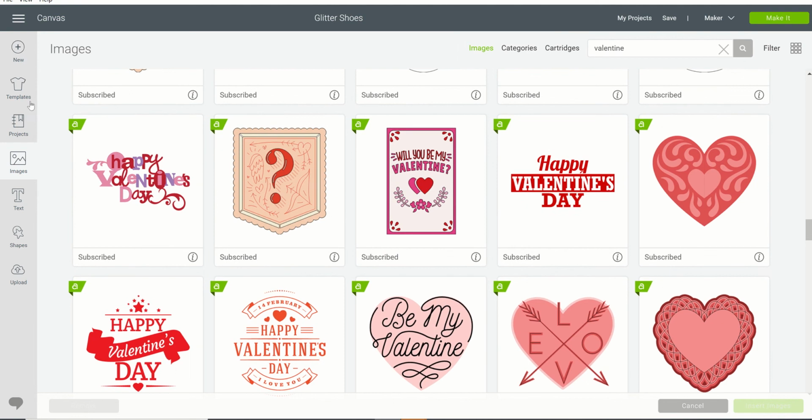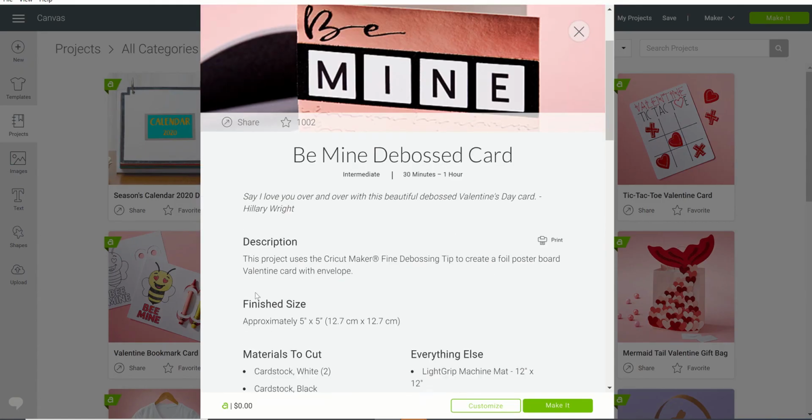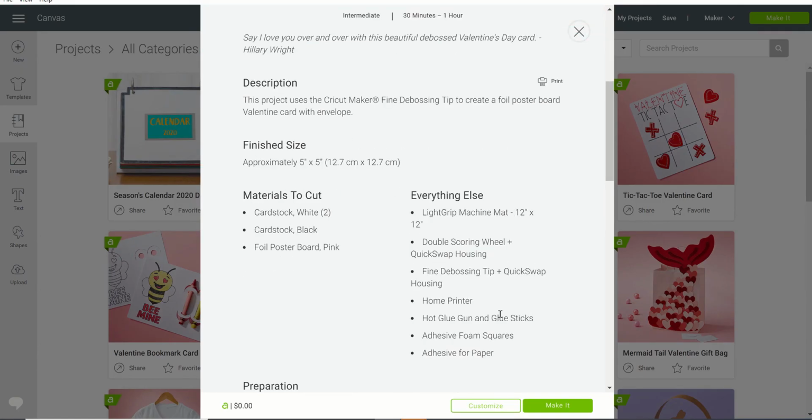Okay, so I wanted to take some time just to show you some of the benefits of having a subscription and how you can make use of projects and images that are out here in Cricut Design Space, rather than going out and paying for those services or asking someone, how do I make this particular project? This is where you can learn a lot, guys, just from coming to Cricut Design Space, looking at these free projects, looking at the information as far as the description, what it will take to make it. And experience is a good teacher. You can only become experienced by testing it out.